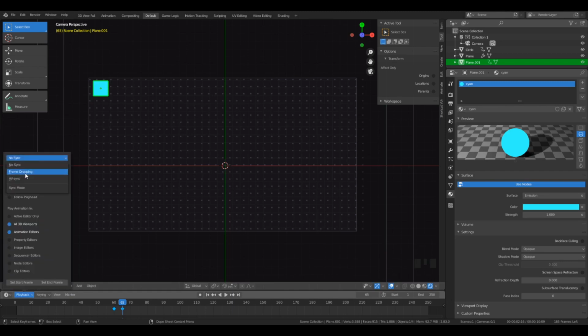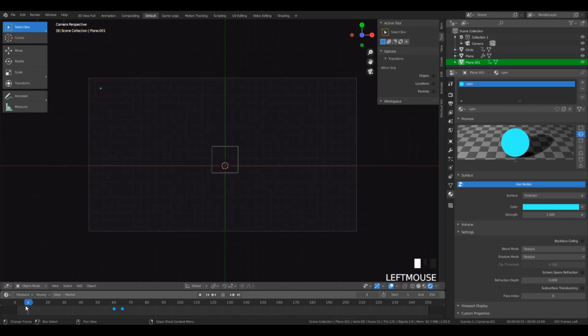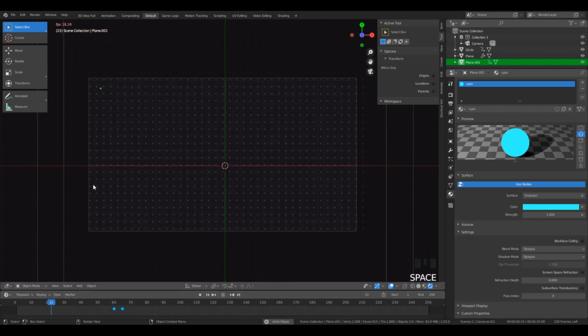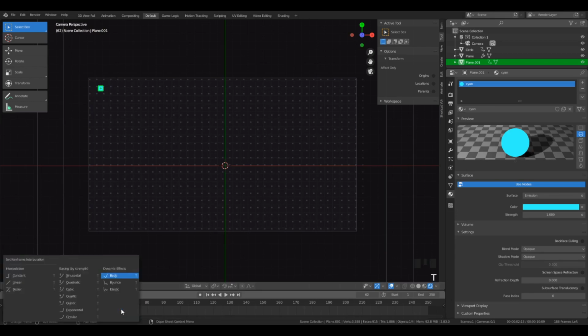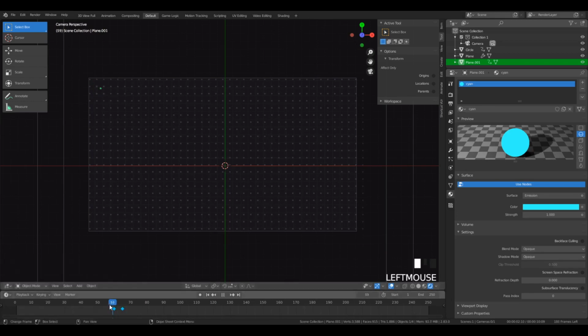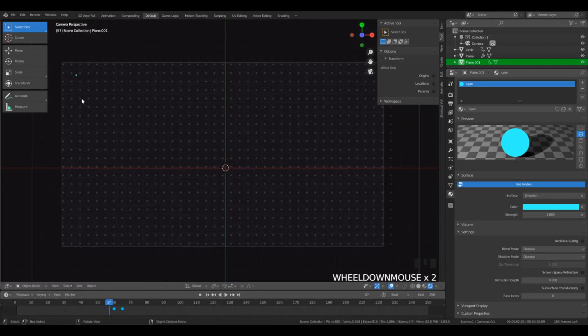So also for this playback, you want to have AV sync on. This won't make a difference if you're not doing video editing, I think. It'll just make sure the audio is synced with your current scene, but since this is not too performance intensive, there shouldn't be any desyncing at all. Anyways, so we can have it appear like this. We can exploit the interpolations to make it have a nicer, snappier reveal like this. And you can see how it expands past the expected size and then shrinks down to the correct size.